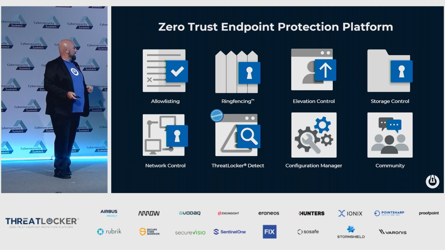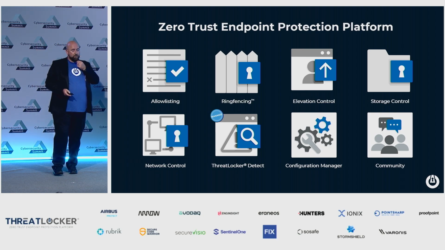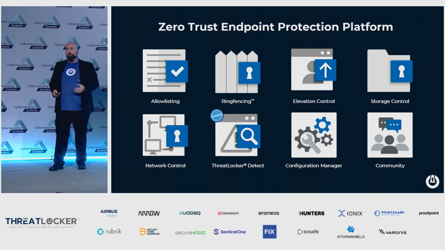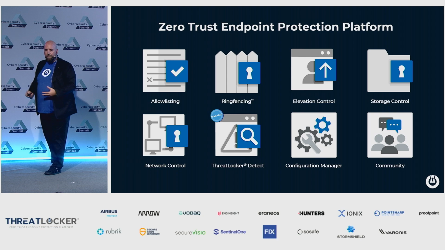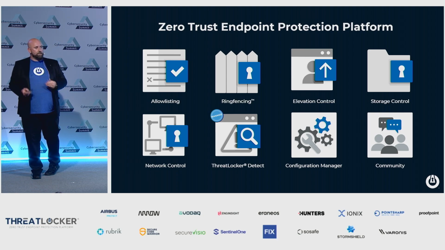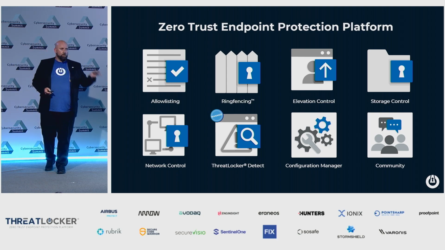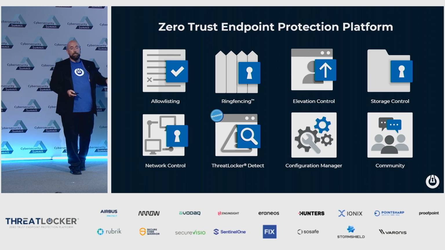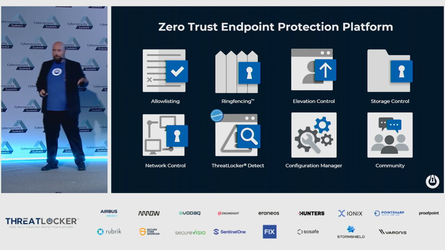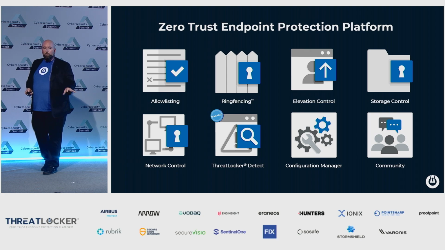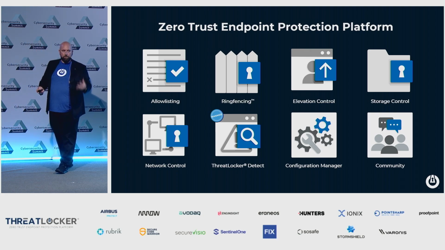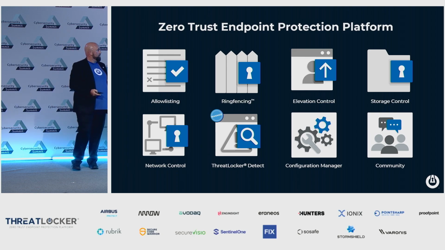required devices to connect. As I mentioned, ThreatLocker Detect adds a layer of detection, but only as a validation of what is happening. Your controls, your allow listing, your ring fencing, that is what is going to save you. But realistically, that is what is going to buy you time. It might buy you a week, it might buy you a month, but if something is going on, you probably want to know about it, which is where Detect comes in.